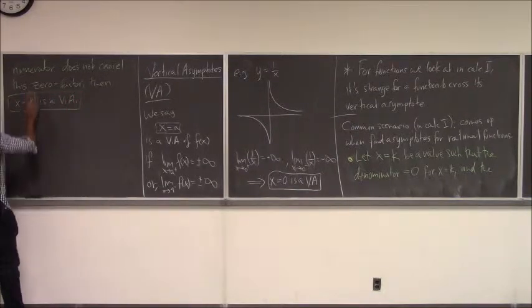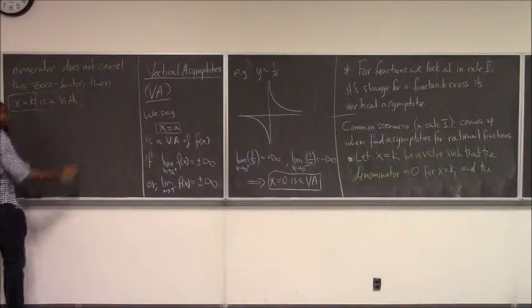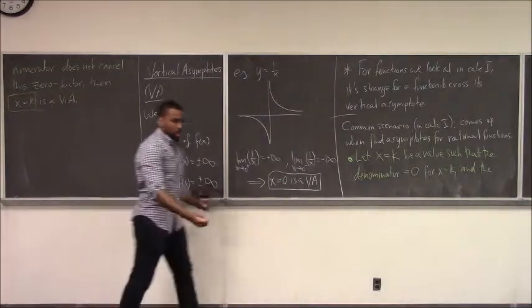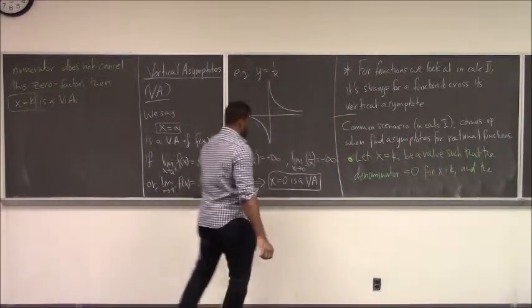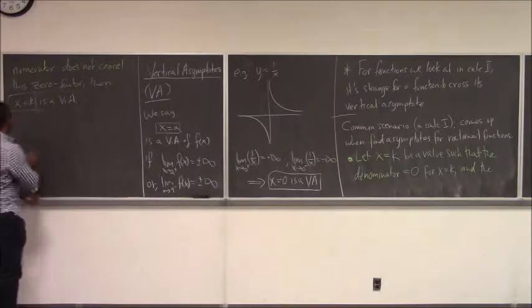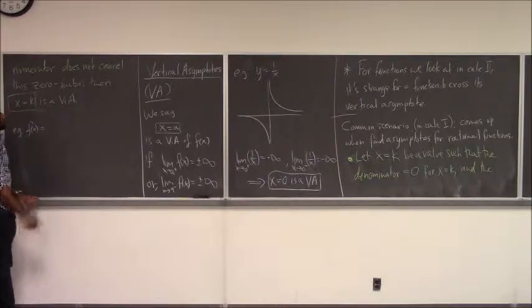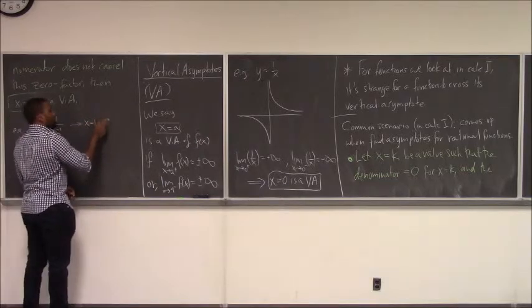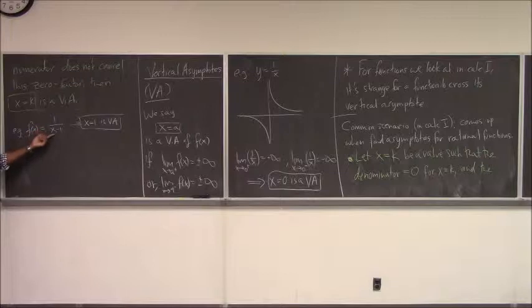The quicker way to think about it, well, x equals k is the vertical asymptote. The quicker way to think about it for rational functions, which is usually where you're going to need to find them, is you're finding where the denominator is 0, and you just need to make sure that the numerator doesn't also cancel this. So, for example, if you're looking at the function 1 over x minus 1, then clearly x equals 1 is a vertical asymptote. X equals 1 makes the denominator 0, and the numerator has nothing that would cancel that from happening. And so that creates a vertical asymptote.